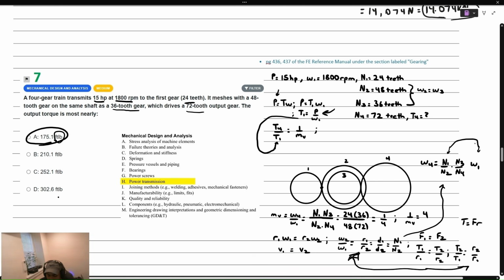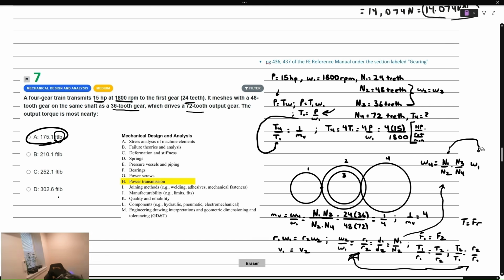Now that we know that the reciprocal of the gear ratio is equal to 4, we can plug into our relationship over here, where the torque of 4 is just equal to 4 times the torque of 1. And we discussed before that the torque is just the ratio of the power that's constant throughout the system divided by the angular speed. Torque of the first gear is the ratio of the power to the angular speed of the first gear. If we plug in 4 times the power, we know the power is 15 here. The angular speed is 1800, and there's definitely going to be some unit conversions over here. So we have horsepower divided by rotation per minute.